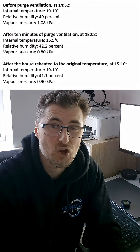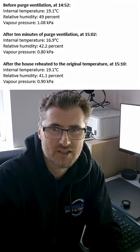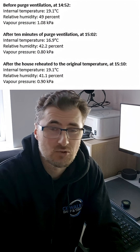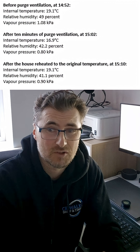What it proves is that by opening the windows — a bit of purge ventilation as we call it — it can make all the difference. It can bring in the drier air from outside and get rid of some of the moisture you've got. This is great if you've got a property that hasn't got very good ventilation — if you've not got good extract fans and things like that, this is going to be good.